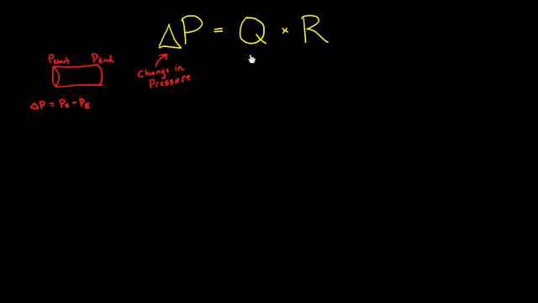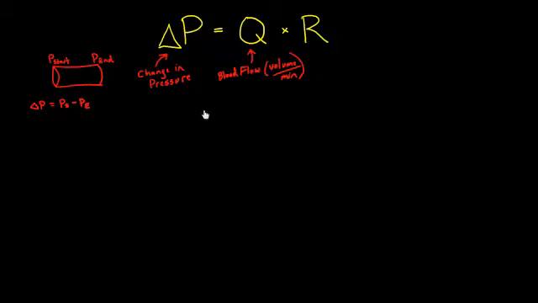So next we've got Q. What is Q? This is flow, and more specifically, it's blood flow. This can be thought of in terms of a volume of blood over time, so let's say minutes. How many liters of blood are flowing in a minute, or 2 minutes, or whatever number of minutes you decide? That's kind of a hard thing to figure out, actually.